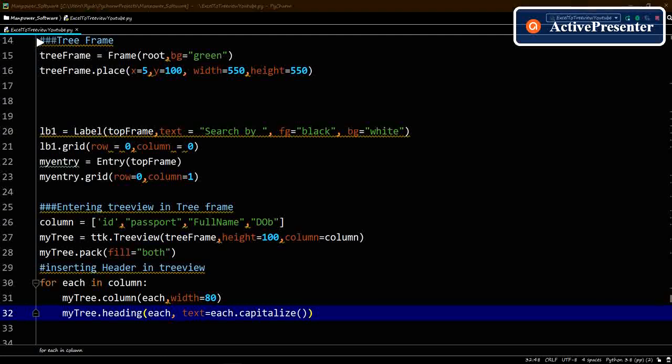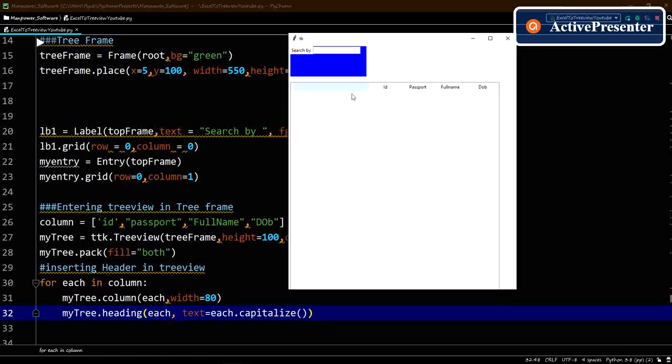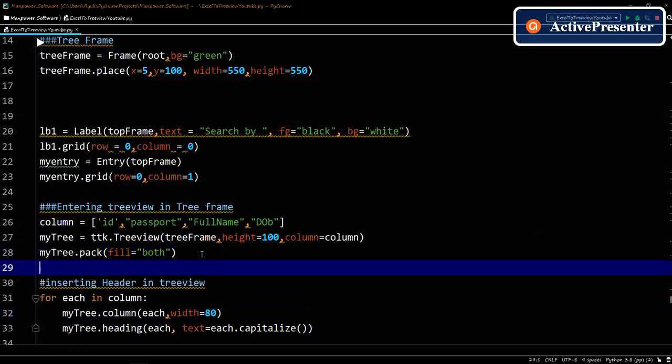So let's see how far my program has come. Alright, so this is the result, since this is part of the heading. So I'm going to remove this one. I'm just saying I just want my tree to show headings only.